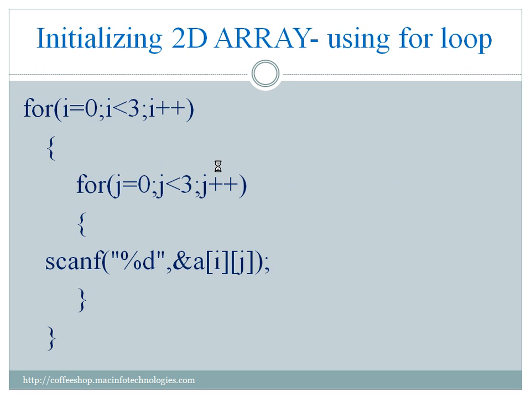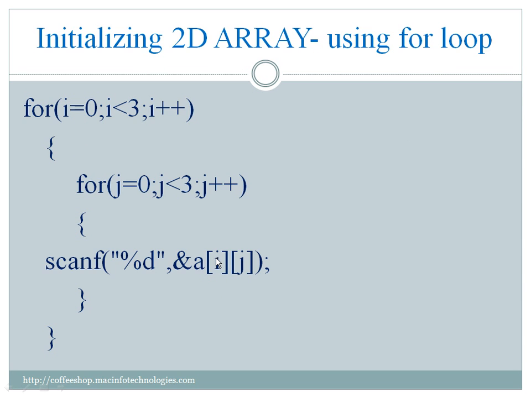We can also initialize a two-dimensional array dynamically, taking the input from the user using a for loop. You can use any other loop, I just used a for loop. For loop is the best friend for arrays always. So I'm using i as a loop variable, initialized to 0, i less than 3, so the loop works till i is 0, 1, 2. We have one more loop, an inner j loop. The outer loop is for iterating through the number of rows. The inner loop is for iterating between the columns: first column, second column, third column.